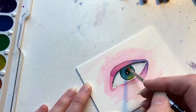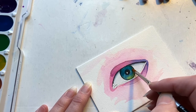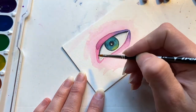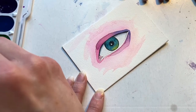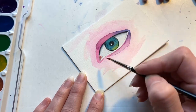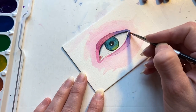I'm going to come in here and I want to soften this watercolor area a bit. All right, I'm going to let that dry. Okay, so now I would like to work in this area and add a little pink there. See if I can make it a little bit more of a warm tone. And then I want to take some of that warm tone and put it up here. Now remember, this is all just my own feelings and what I want to do. There's no right or wrong way to do this.